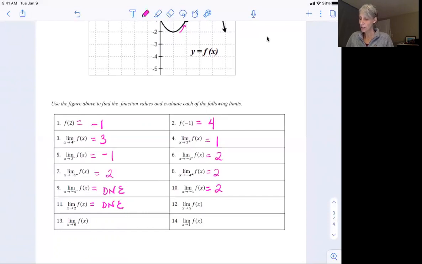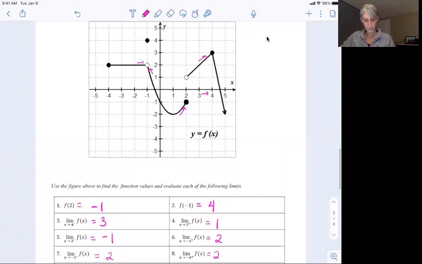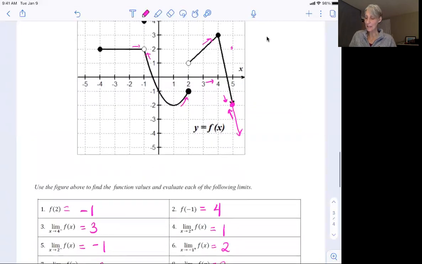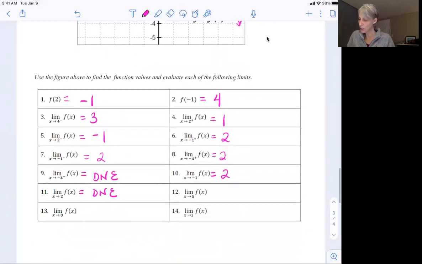The limit as x approaches 5. I go on the graph of the function. The limit as x approaches 5. If I look in both directions, this graph basically is going down. So when I analyze this, there's no holes or breaks or anything. So I'm just going to take the y value. And I'm going to look from both directions. And since it's the same from either direction, it's going to be the y value of the function.